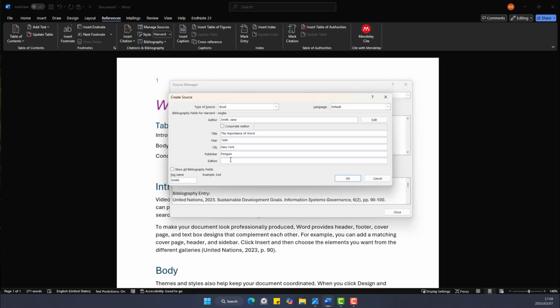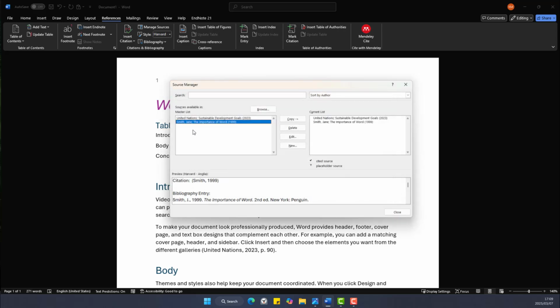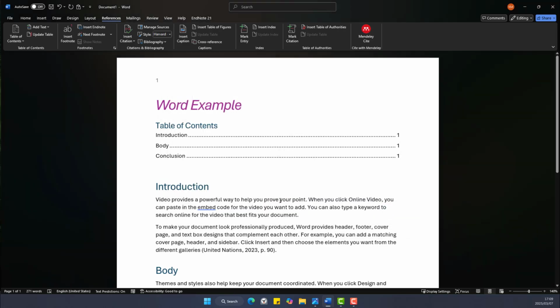And let's say, for example, it was the second edition. When you're happy with the details, you click OK. And then can you see it appears in your sources, and you can see a little preview of how it would look if you inserted it in your bibliography. I'm going to click Close.